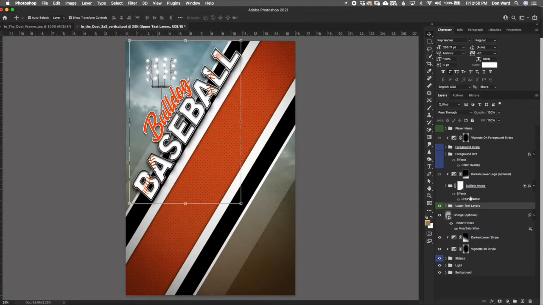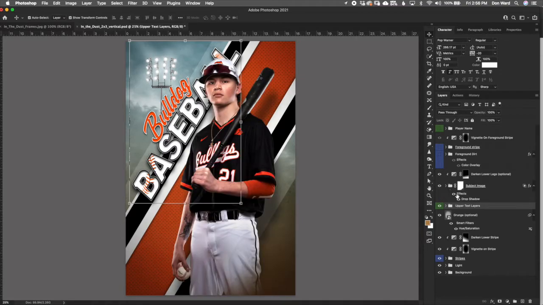So our next folder we have here is where you drop your subject image. I have a gradient mask that fades this little corner. Now you can see this little stripe through here, so you can adjust that if you want to. You can turn it off if you don't like that, but it gives the appearance of some of this dirt and dust. Now something to keep in mind is this foreground dirt will be over it, and that'll help fade or blend that. If I hold down Shift and click on this mask, it turns it off.